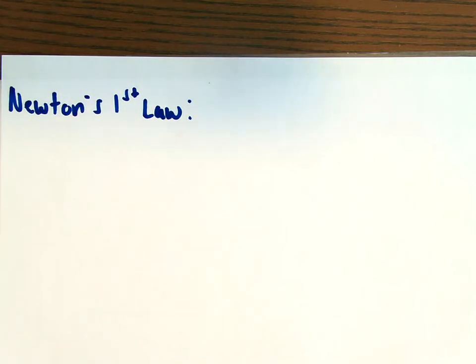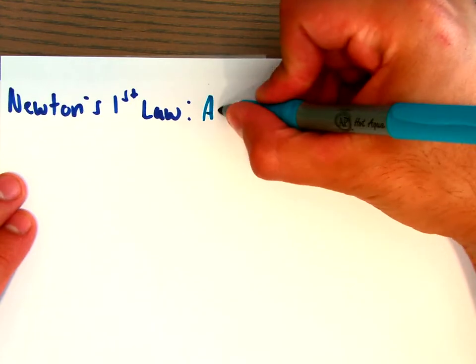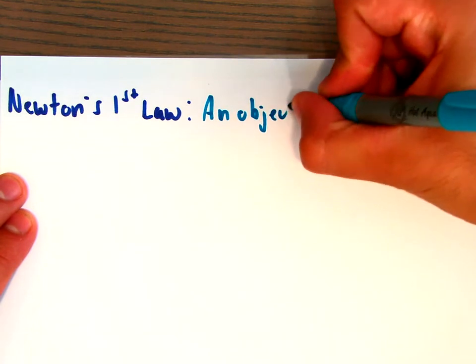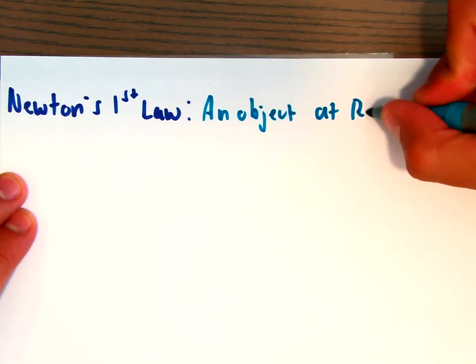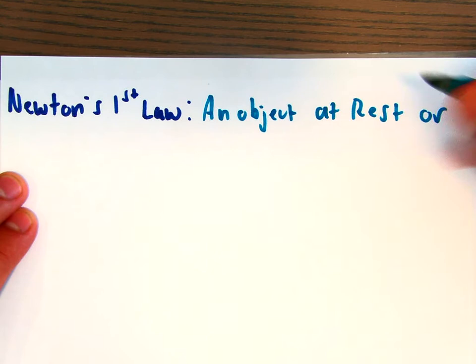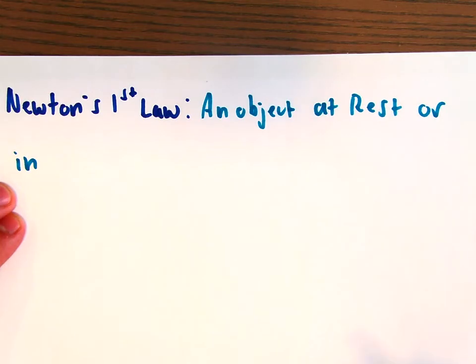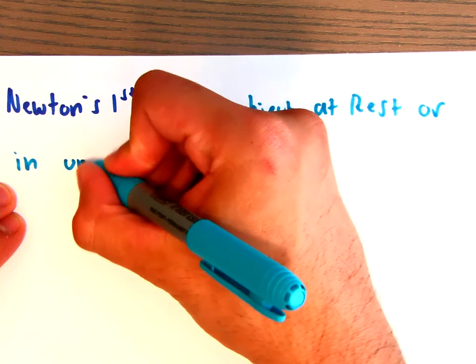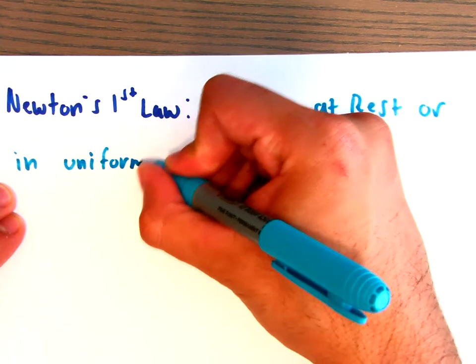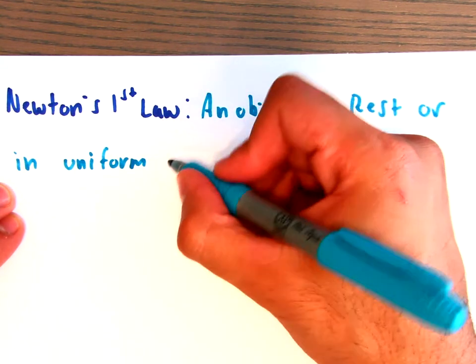So today we're going to just briefly go over Newton's first law, but with more focus on net force, which is part of the first law. Okay, so the first law, you've probably seen it in action. It's pretty simple. It basically says that an object that is at rest or in uniform motion. What I mean by uniform is that it has constant velocity, or a constant speed.